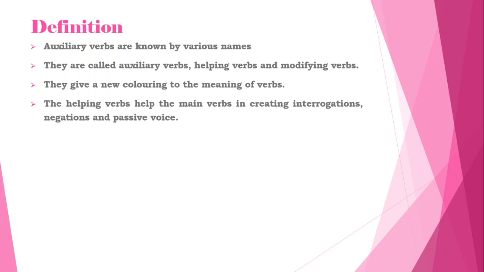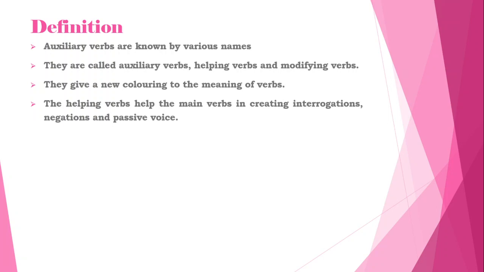Suppose you want to change it. You want to give emphasis on the death of Ravana and how he has been killed. Then you change it into what? You change it into passive voice. When you have to change the emphasis from the subject to the object, you change it into passive voice. There you need the help of an auxiliary to complete the sentence, right? So the sentence becomes Ravana was killed by Rama.